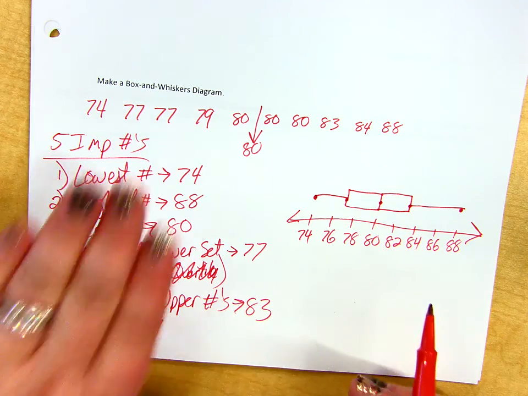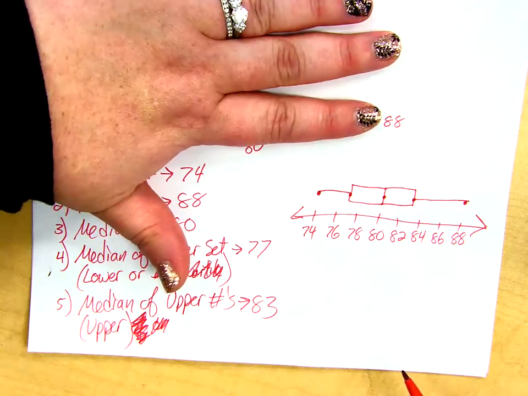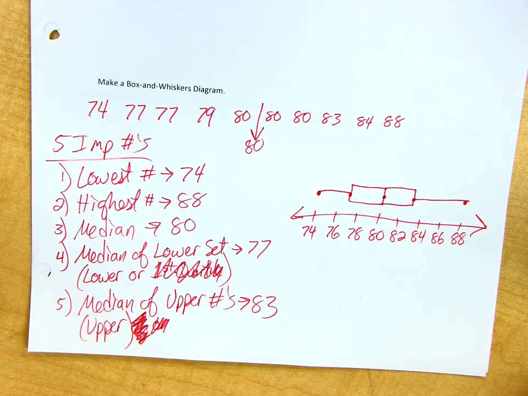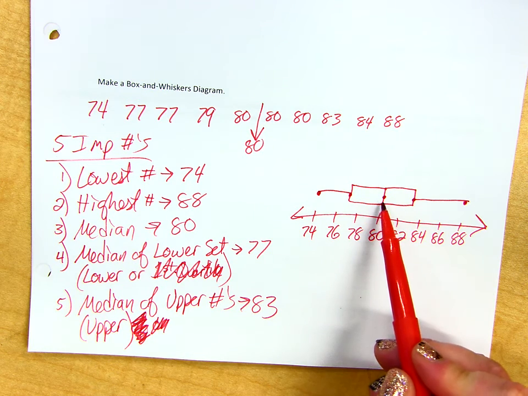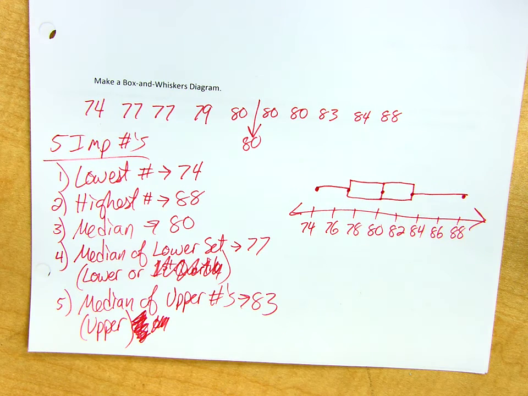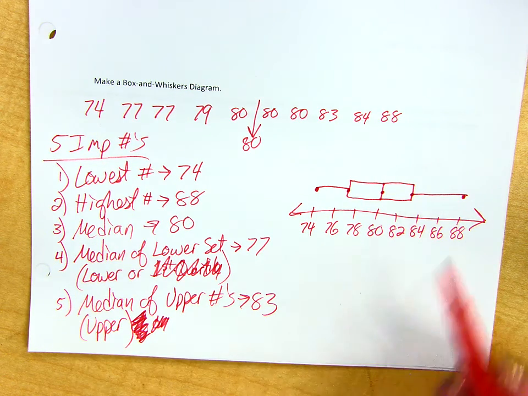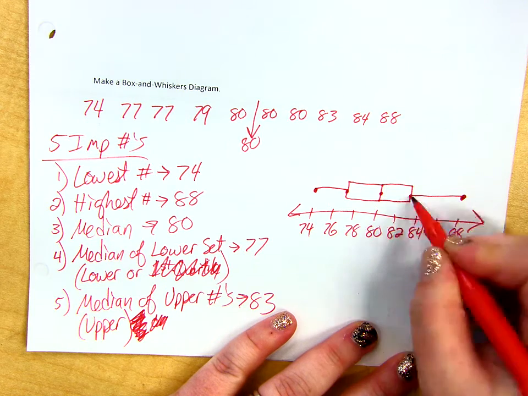So now I could ask you all sorts of cool questions about this. Like, imagine I didn't have the list of numbers anymore. I just had the box and whisker plot. I could say, what's the median of the whole set of numbers? 80, right? Wouldn't it be the middle of the boxes? What's the highest grade anybody got, assuming these are test scores? 88. On your number line, you're not putting all the numbers. You're just putting dots at the important numbers.